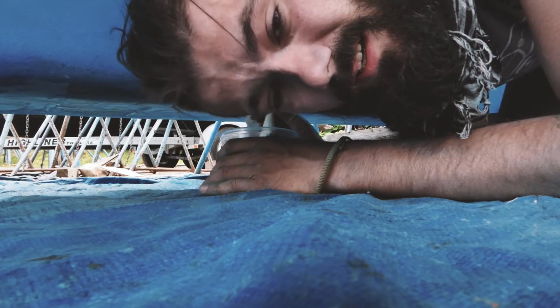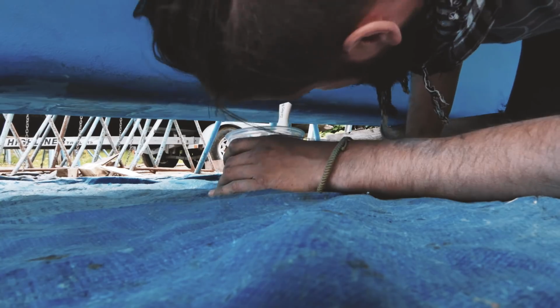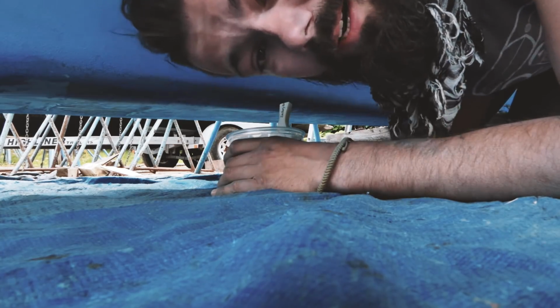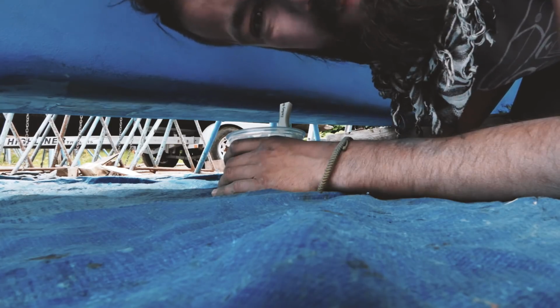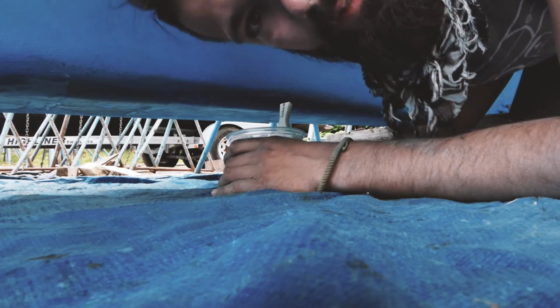Alright, so now that the sanding is done and we've got a nice taper going on down here, the first step would be to pre-coat with epoxy. So we just want to soak it in, give it something to grab onto, some teeth.